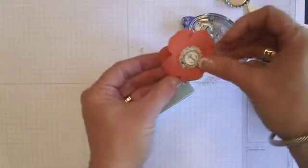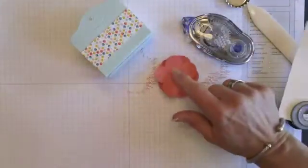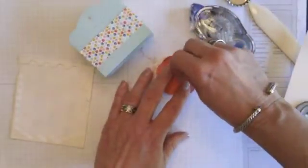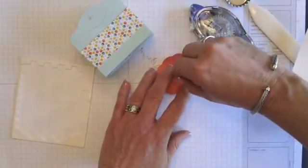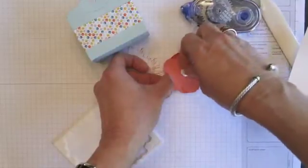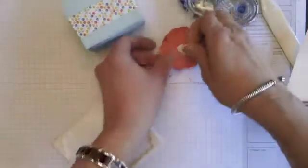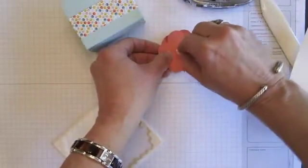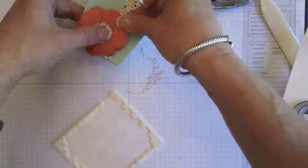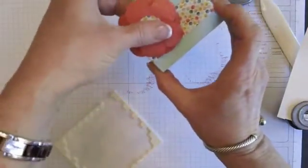Now we're ready to add our little flower, and I think I'm going to add it with dimensionals, but I'll need several, so I'm going to make a little stack here. Go ahead and peel that off and put another one here, right on top. And I think I'll do one more, because the flower just kind of blossoms out and I want it to stick to the box, okay? Alright, so there we go.